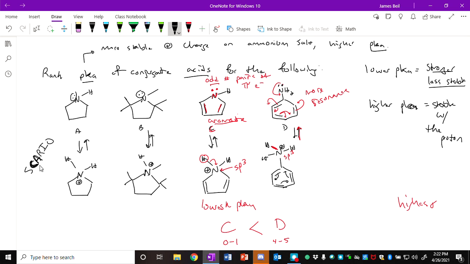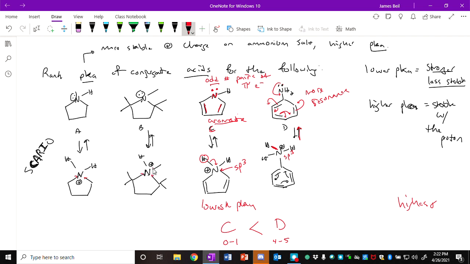So C stands for quantity of charge, they both have a +1. A stands for atom, the positive is stabilized on a nitrogen in each of them, so that's the same. Neither has resonance stabilization before or after picking up the proton, so that's irrelevant. There's no significant induction to stabilize the positive. Now there is, in these methyl groups, a little bit of induction.